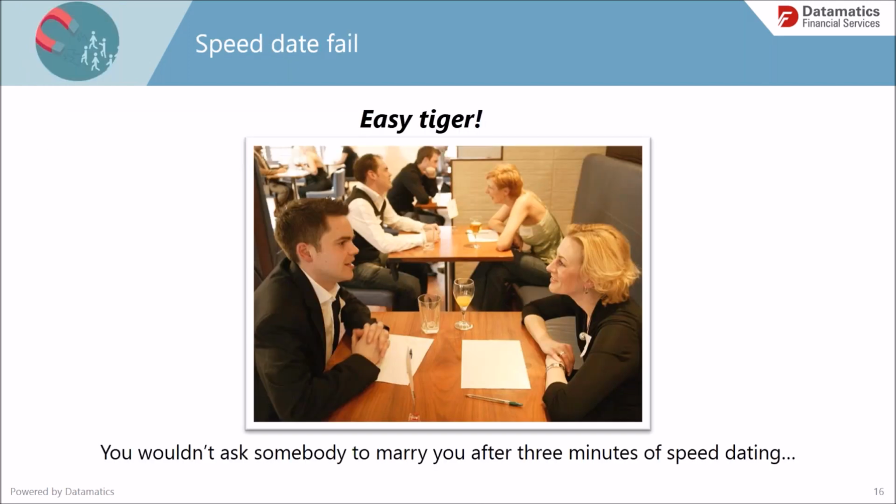If you look at it in a slightly different way on this slide, I'm sure you're familiar with the idea at least of speed dating. The 3 minutes or so you're given to sit across from somebody in an environment, as we can see on that slide, where you may well try and romantically engage with them. But you're not going to ask them at the end of that 3 minutes whether they'll marry you. Far too much too soon. And that's exactly the same when it comes to data collection. Think about the data you need and what you really need. Don't ask for too much too soon, or it scares them off from even starting a relationship with you.